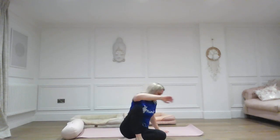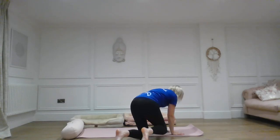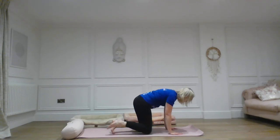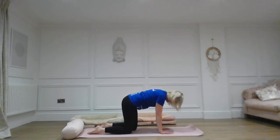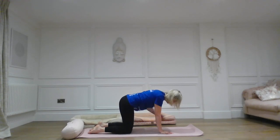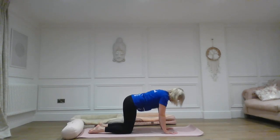We're going to make our way onto our hands and knees. We're going to just warm up the spine a little bit. So coming into our tabletop pose, we want the wrists underneath the shoulders, the knees underneath the hips. And we're looking for that lovely straight spine right from the base all the way to the crown of the head. And then when you're ready, we'll move for our cat and cow poses.